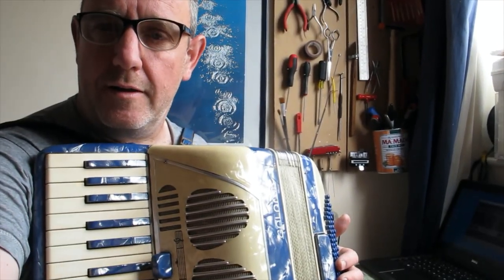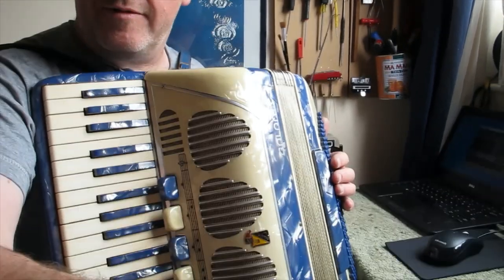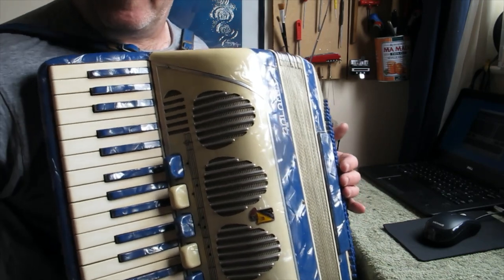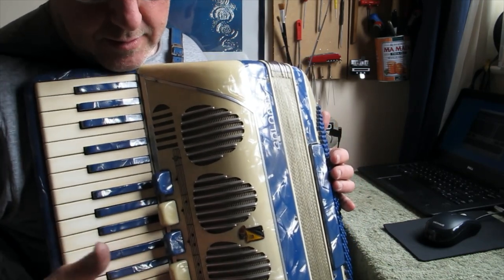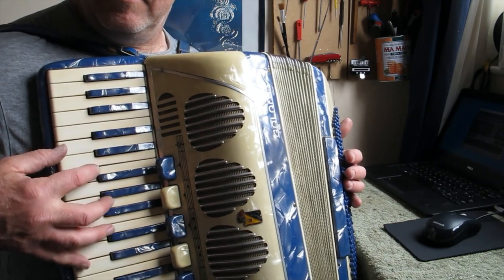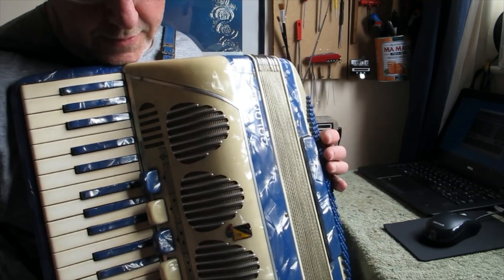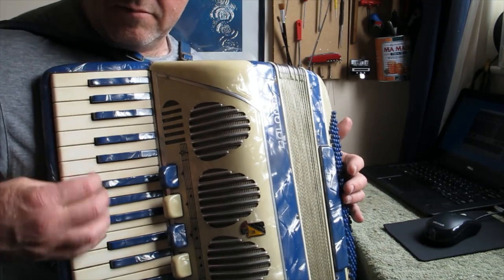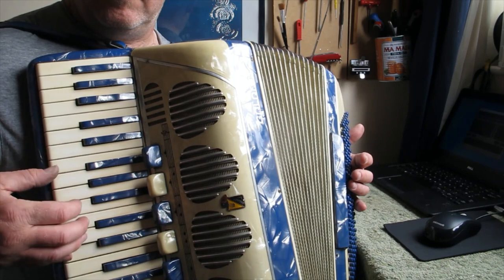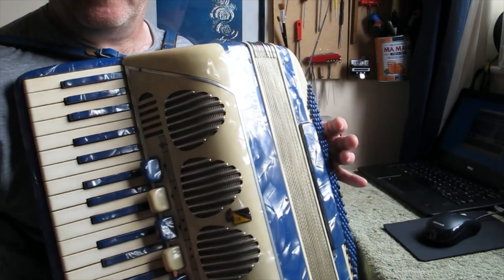Just another video on the Galanti restoration. All the reeds have been worked on, so they've all been taken out, cleaned, revalved, and re-waxed, and I've started doing a bit of tuning. The single middle reed is fine. And the low reed is also really, really nice. So they've just been tuned to pitch.